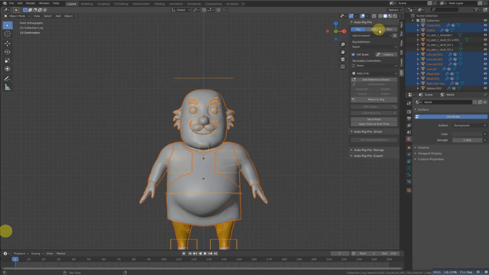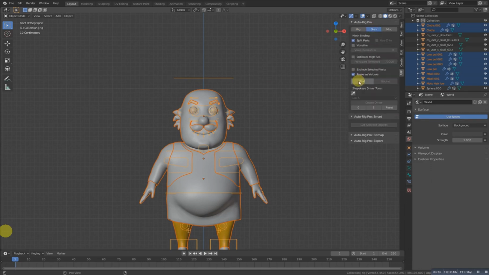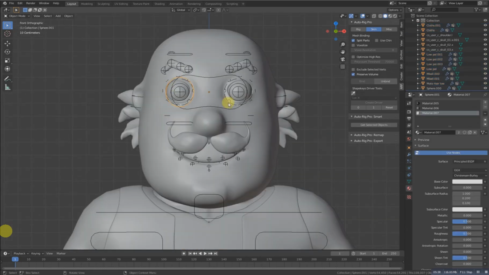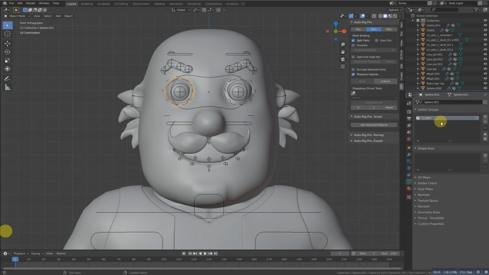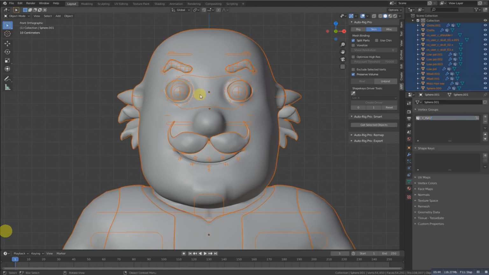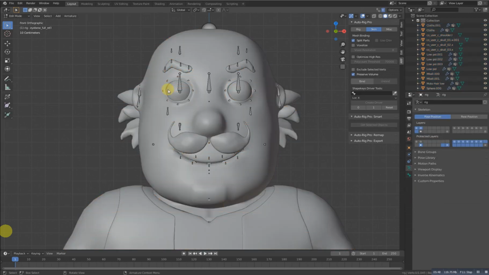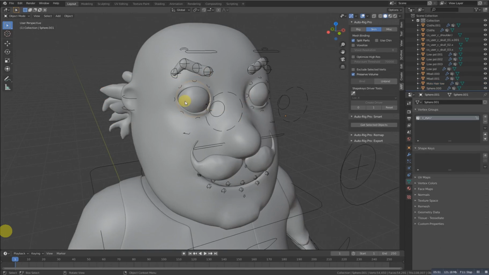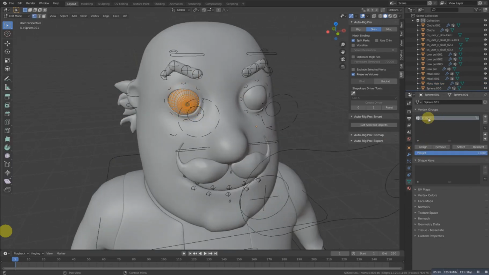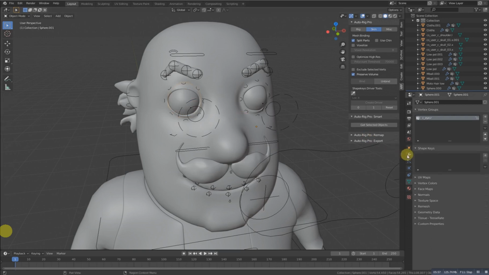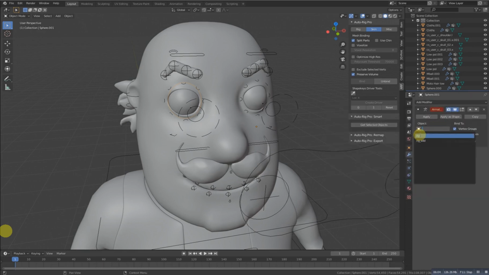Now in the last, select the rig and then go to Skin and click on Bind. It will again take some time. So it's done now. We just need the last step, which is selecting the eyeball and then going to the group, and then simply add a group, name it eye right. And then assign that group and go to the modifier settings and add a simple armature modifier, and then select the rig.